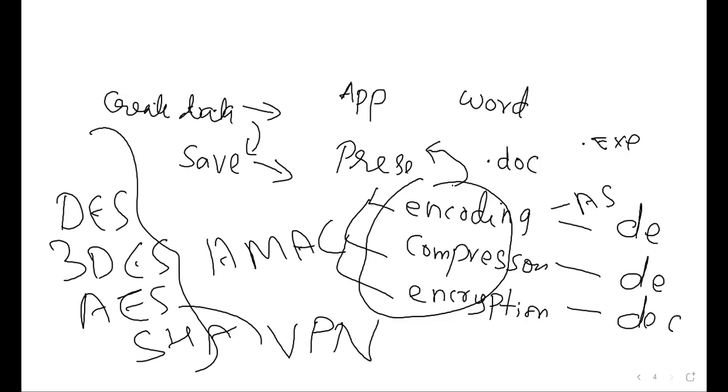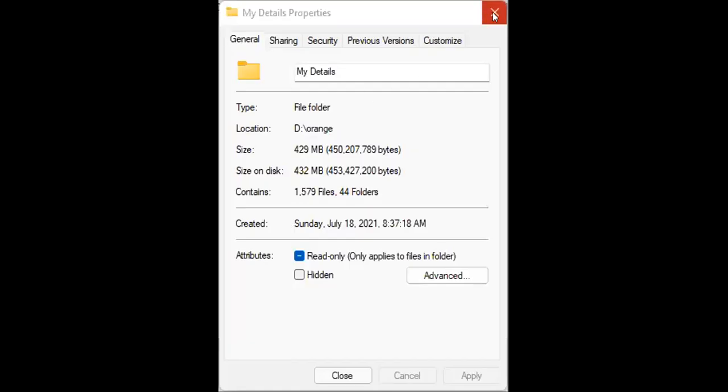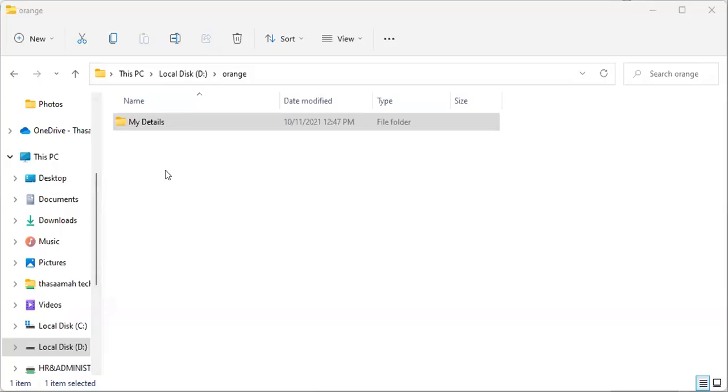Okay, I'm going to share my screen. Can you see my screen? So let's say, once again, let me share it again. If you can see my screen, I'm going to go to properties, then advanced. You can see here compression to compress my data, or I could do encryption in order to encrypt my entire data.